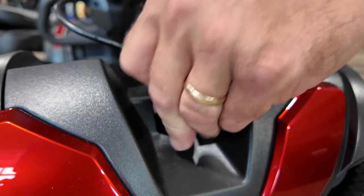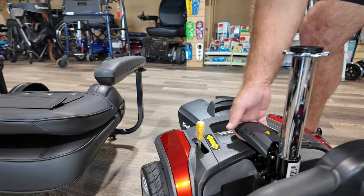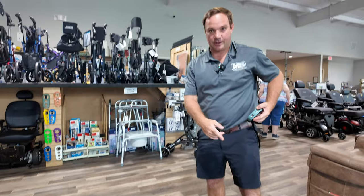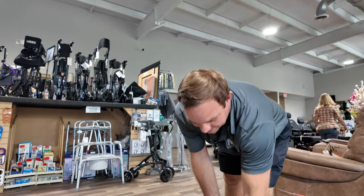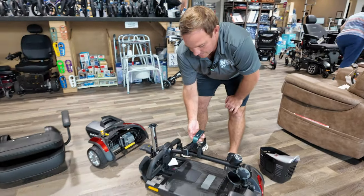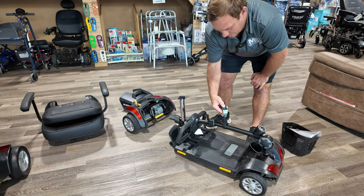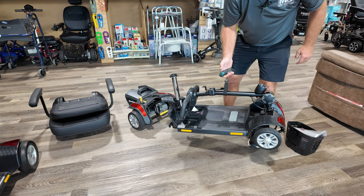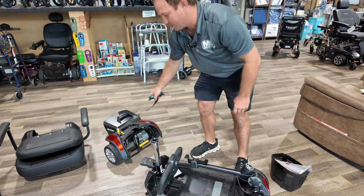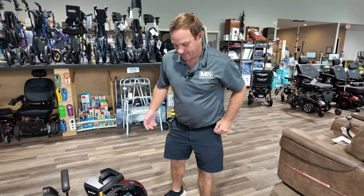This is going to move on you, but if you push that in and tighten it — or just turn it — this keeps it from moving. The back is where you disassemble it. The three-wheel version is a little lighter because it only has three wheels. This is still a hard surface scooter; it'll go through some well-maintained grass, but it's not something you want to buy primarily for yard use. The front section is about 34 pounds, the back about 23 pounds, battery 20 pounds, and seat about 20 pounds. You can't take the arms off to make it lighter.